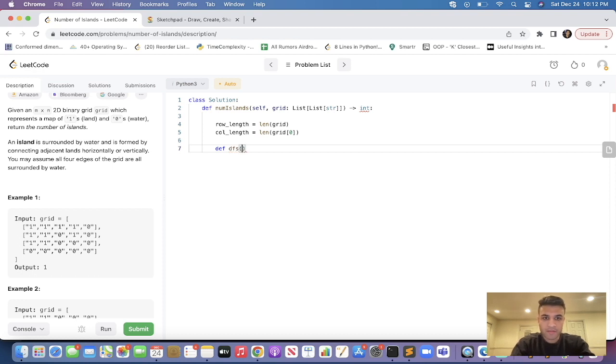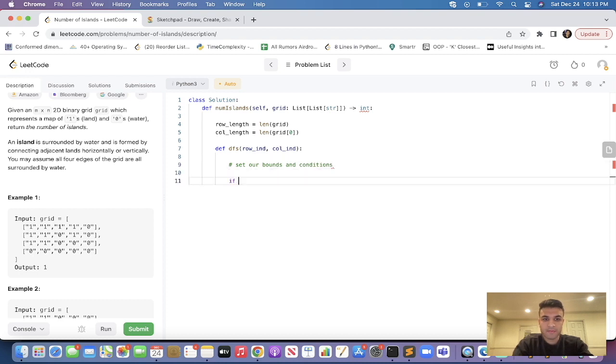So for our DFS method, we will pass in a row index and a column index. And here, whenever we will be going through our grid, parsing it, here are the conditions that essentially need to be met. So here is where we will set our bounds and conditions.